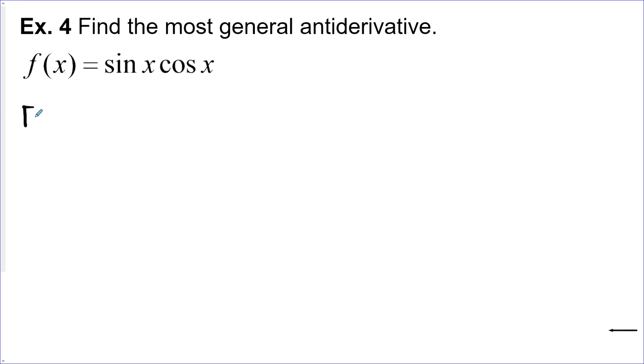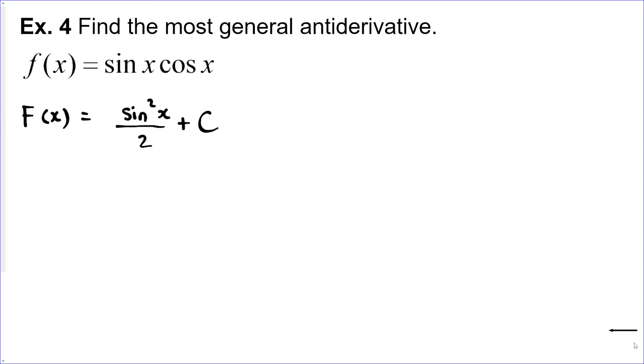So if we just look at this, our antiderivative could have been something like sine squared x. And the 2 would drop down in front. I don't see a 2, so we'll have to divide by 2 here. The 2 would drop down, cancel with this 2, and just leave us with the sine. Now the derivative of sine, remember the chain rule, is cos, and that would explain cos's presence here. And so then plus c.